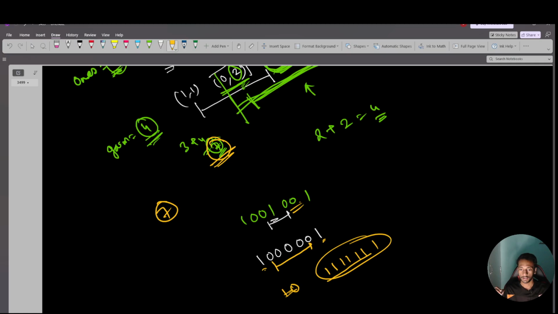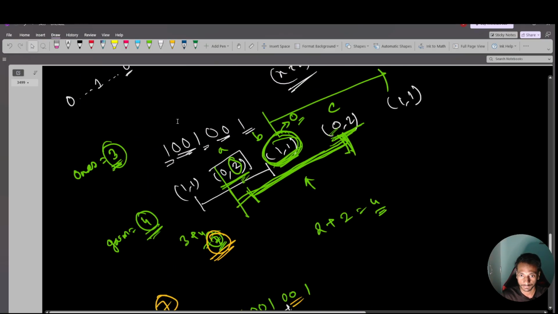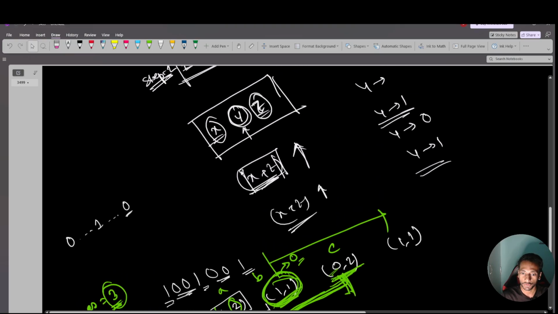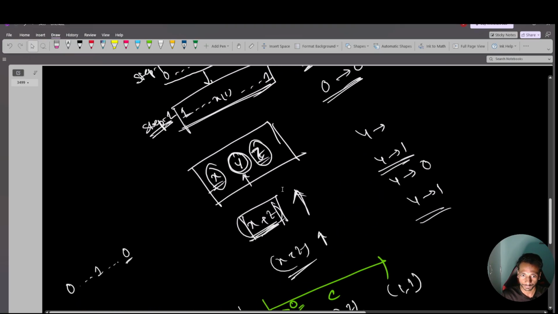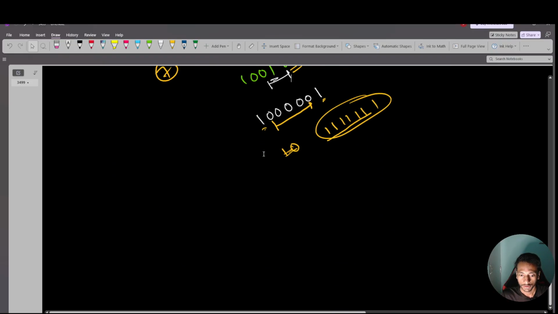So I think I have cleared the observation and logic. Why do we need that? What is the ultimate gain we get after applying the thread? Ultimately our gain is x plus z. It is clear? Because initially y is 1, after applying step 1 it is 0, and after applying step 2 it is 1 again. So there is no change in 1s for y, but in x plus z we are gaining something, so we have to try to maximize it. So now go to the code.